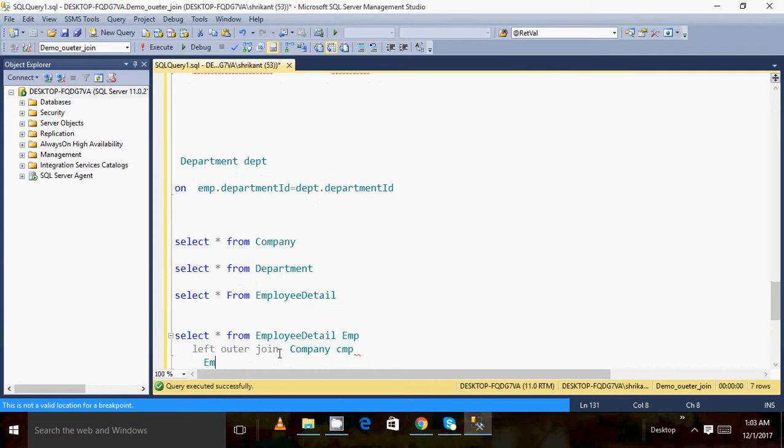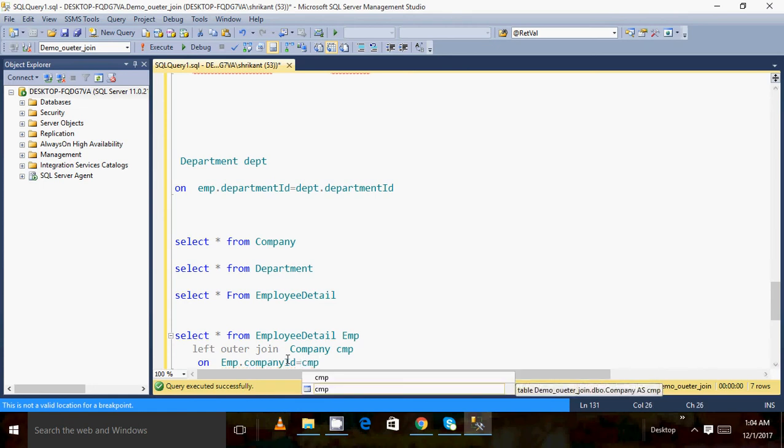So EMP dot, now we need to join these two tables with a common column. For these two tables, I have a common column called company ID, right? Company ID, great, and the same CMP dot company ID.